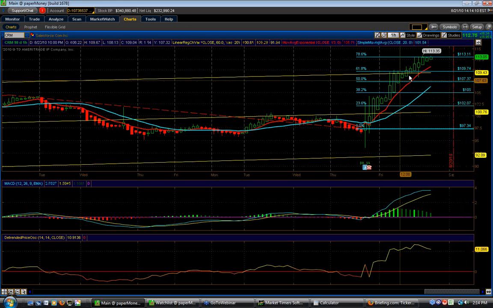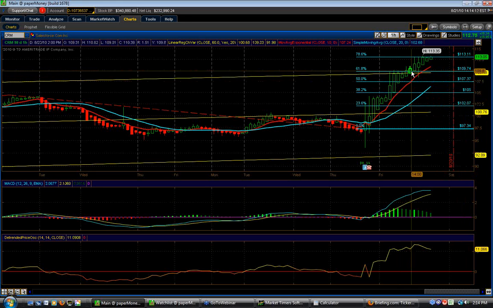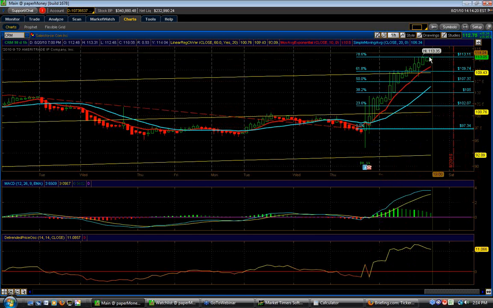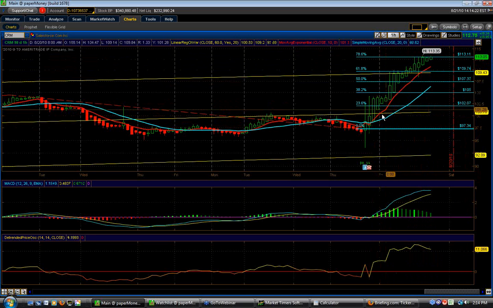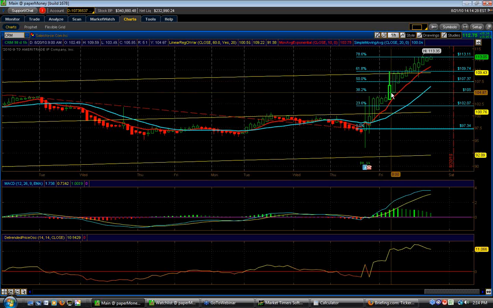It could run to 109. There's probably some selling off in this area, and then it busted through that. Where's the next level? 113. See, this can allow you to stay in that trade that whole day instead of saying, oh, wow, let me get out here. Gosh, I made money. Let me take my money off the table. Well, no, when it hits that 105, great. Again, you can use the 80-20 rule, depending on how many contracts you have, or the 50-50, whatever you're comfortable with. I'll normally take 80% of my position off the table and leave 20% for stingers and let them run.